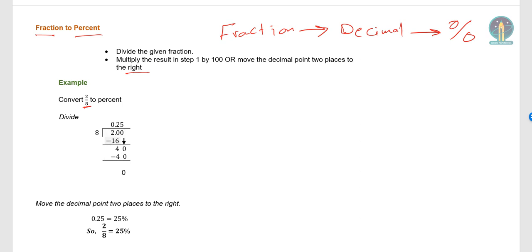So 2 divided by 8, and the way to think of this is how many full 8s are contained within 2. Well, 2 does not have any full 8s in it. 8 has 4 2s in it, but 2 does not have any 8s in it. So the first digit in my quotient is going to be 0, because 2 does not contain any 8s. So I just did 2 divided by 8, and I got 0.